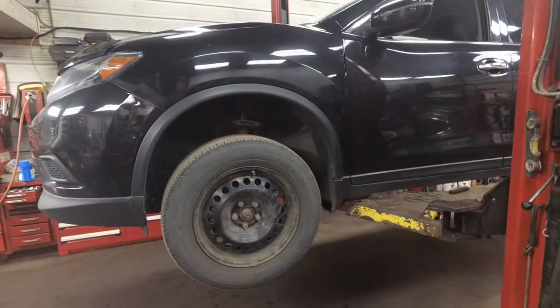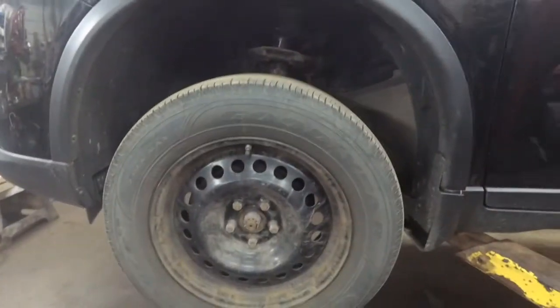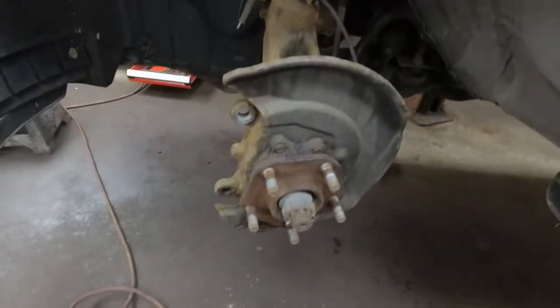So today we have a 2016 Nissan Rogue all-wheel drive, and it has a noisy left front wheel bearing. So we're going to go ahead and change this. I found that wheel bearing was not available aftermarket, at least not in Canada, so I've had to get it from the dealer. So remove the wheel and the brake caliper assembly.